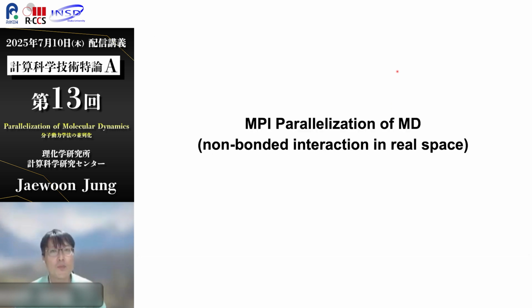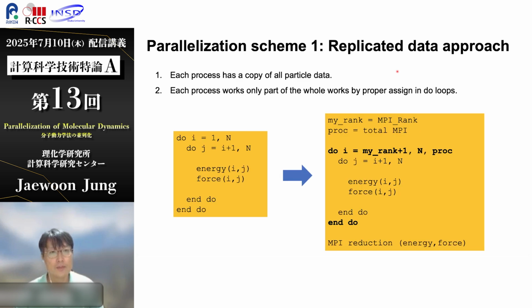So yeah, this is a brief introduction of parallelization. And now I will explain the MPI parallelization of MD, in particular for non-bonded interaction in real space. In fact, there are many parallelization ways. So I'll explain them one by one, from the easiest one to the more complicated one.